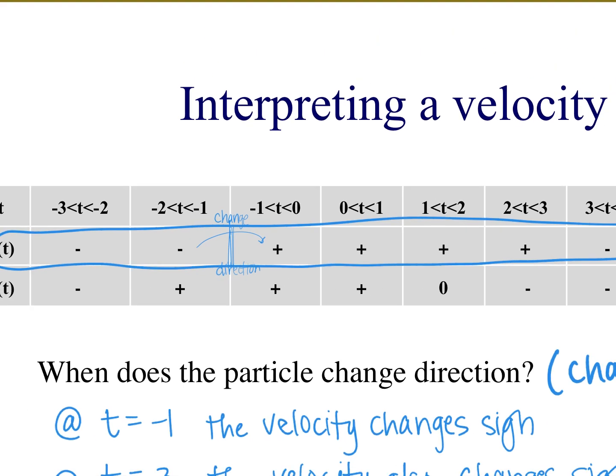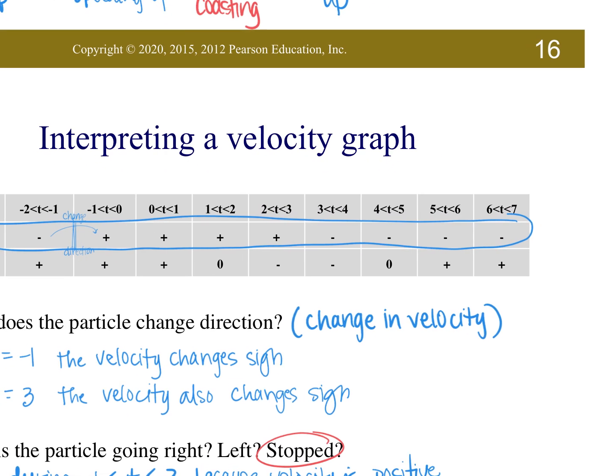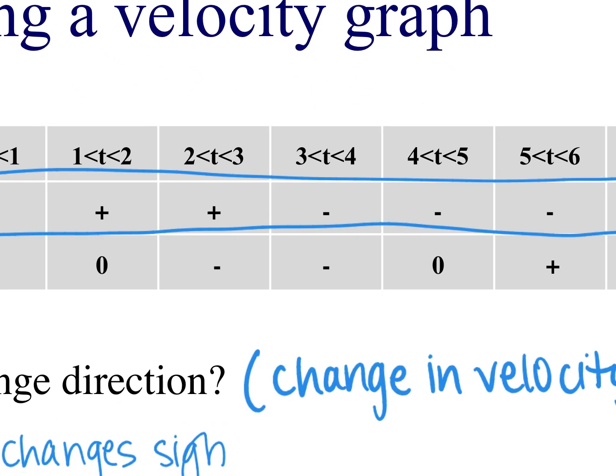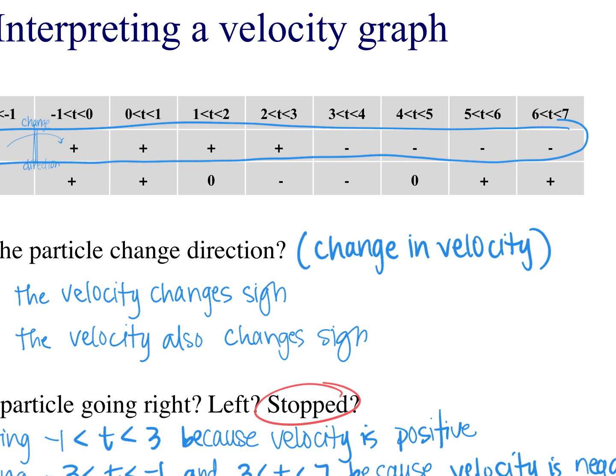Where else must it be at rest that you could argue without a doubt? At 3. It must be at rest at 3 as well, because there is no possible way to avoid 0. If I'm going to be in this classroom and then outside this classroom, the only thing I can do, given my physical limitations, is walk through that door. I cannot avoid going through that door. If I'm going to go from positive to negative, I cannot avoid 0. So there must be rest moments here.